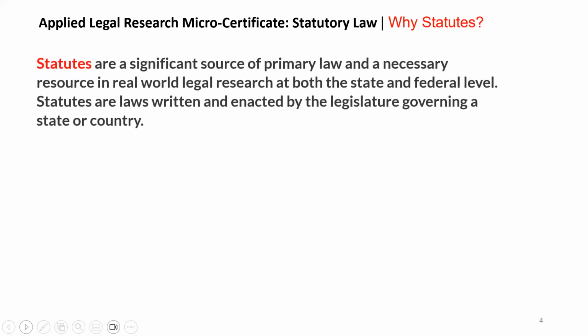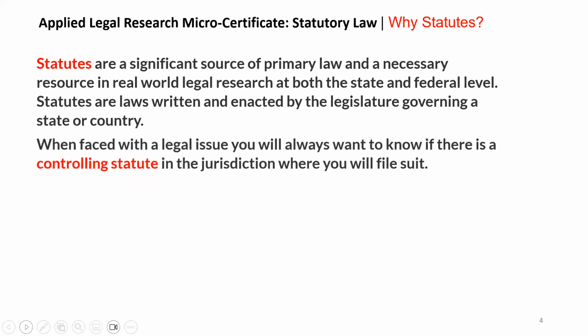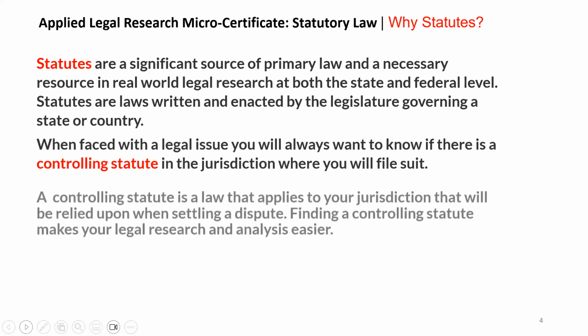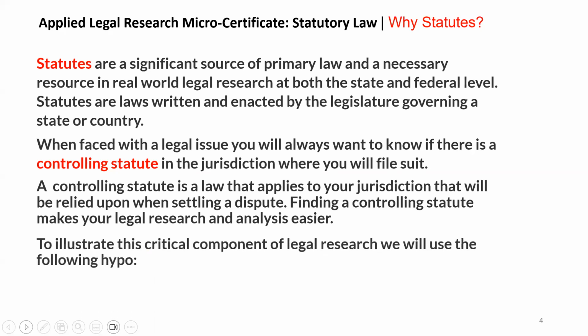Why statutes? Statutes are a significant source of primary law and a necessary resource in real-world legal research at both the state and federal level. Statutes are written and enacted by the legislature governing a state or country. When faced with a legal issue, you will always want to know if there is a controlling statute in the jurisdiction where you will file suit. A controlling statute is a law that applies to your jurisdiction that will be relied upon when settling a dispute. Finding a controlling statute makes your legal research and analysis easier.